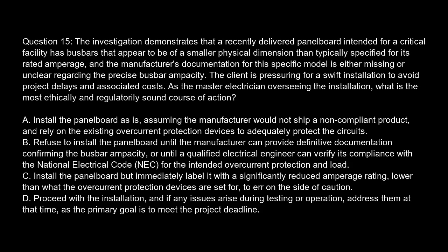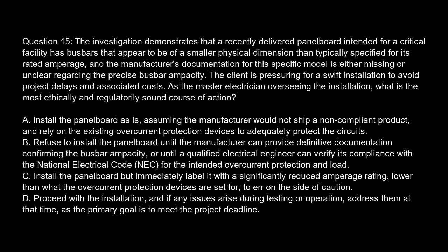Question 15. The investigation demonstrates that a recently delivered panel board intended for a critical facility has bus bars that appear to be of a smaller physical dimension than typically specified for its rated amperage, and the manufacturer's documentation for this specific model is either missing or unclear regarding the precise bus bar ampacity. The client is pressuring for a swift installation to avoid project delays and associated costs. As the master electrician overseeing the installation, what is the most ethically and regulatorily sound course of action?